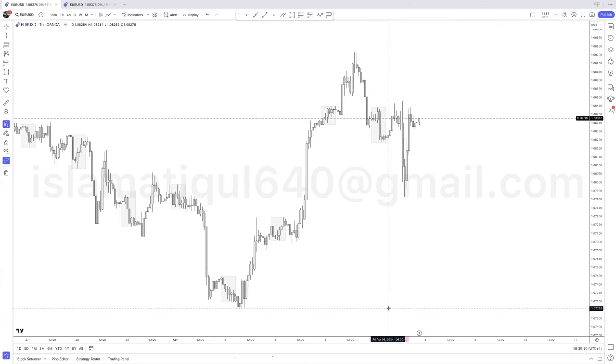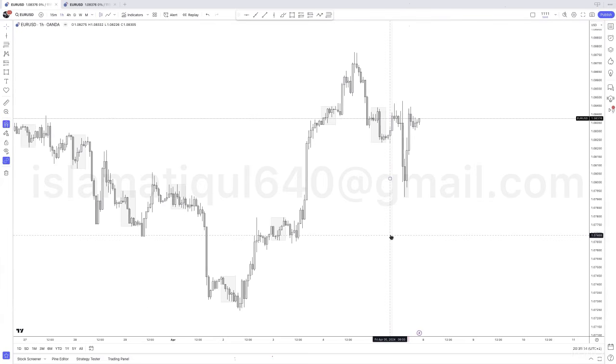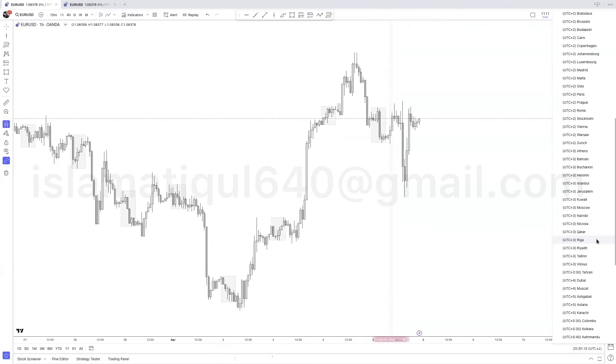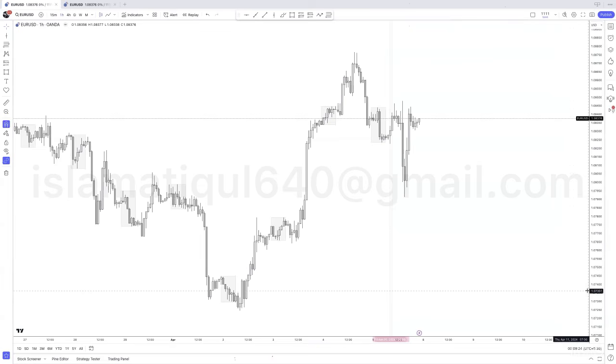Or else the London kill zone is the Frankfurt session. So maybe Amsterdam time. So 8 a.m. Amsterdam time is the London kill zone. Or maybe Germany time or whatever. So just remember 8 a.m. is the time. If you want to see the London session, 8 a.m. London time is the London session. For me, it's 12:30 p.m. That's it, so don't even think of that. Those are just simple stuff.